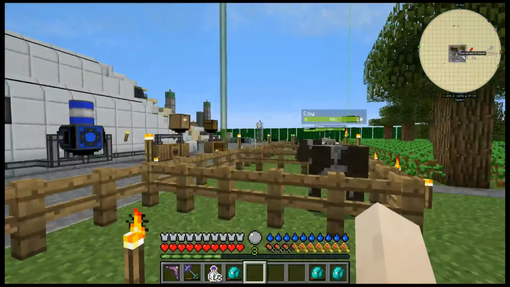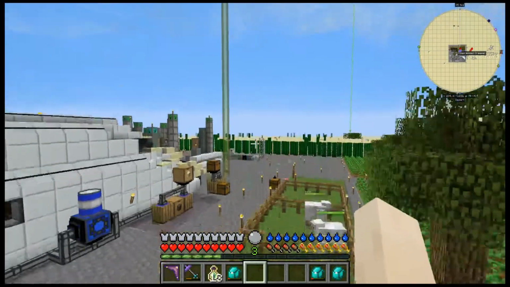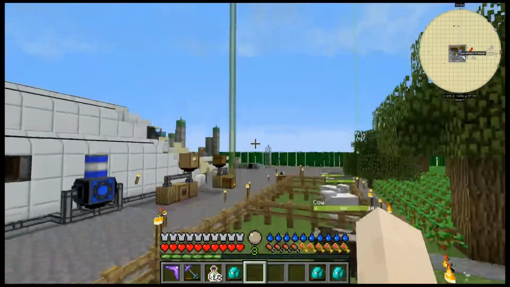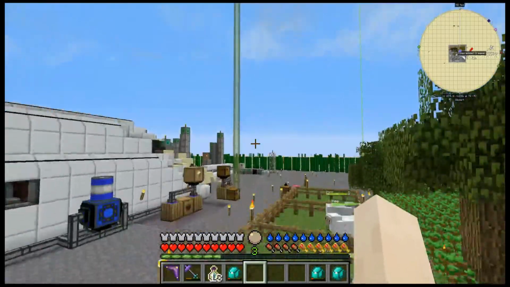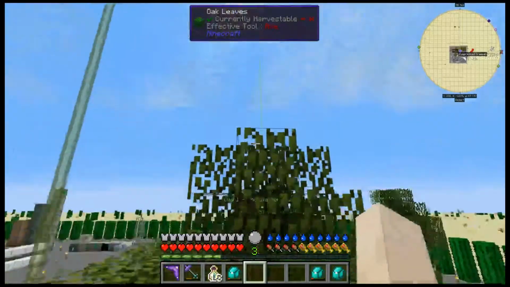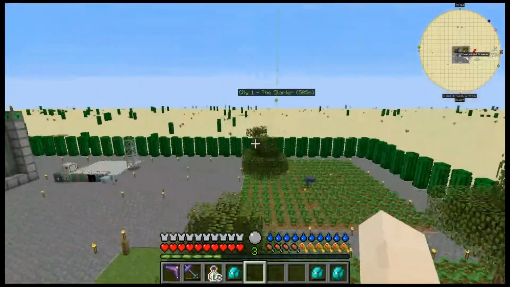Okay, so that's not so high, but look. If I double hit, I can double jump. If I triple it, I can triple jump. Did you see how high this went? So I'm going to get on top of this tree, triple jump, and I'm on top of this tree.